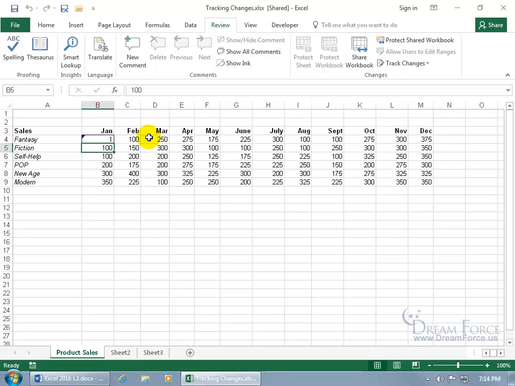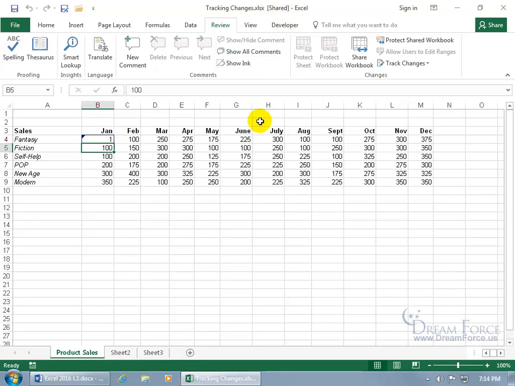Now I think there might be a bug with Excel because this worked in Excel 2013, the exact same steps that I showed in the Excel 2013 training video on tracking changes. But just in case it's not a bug and it's got something to do with my network, which I don't believe, I think it's a bug, but you can let me know, it's not allowing Carrie to open up this quote-unquote shared workbook on the network.